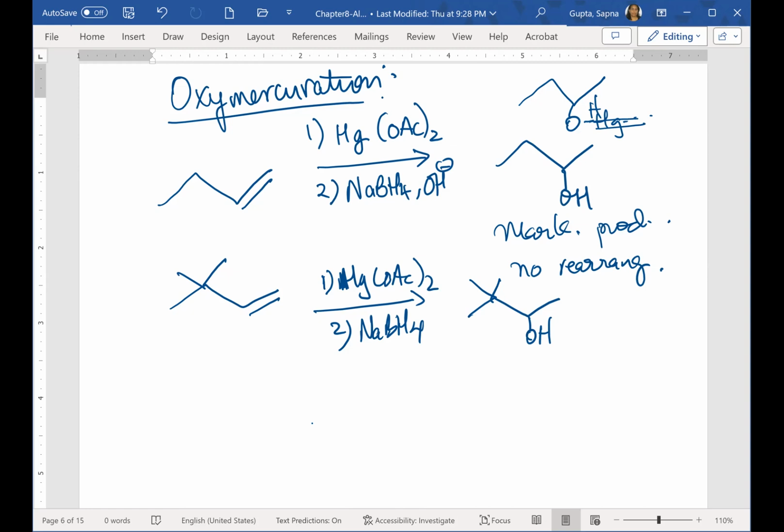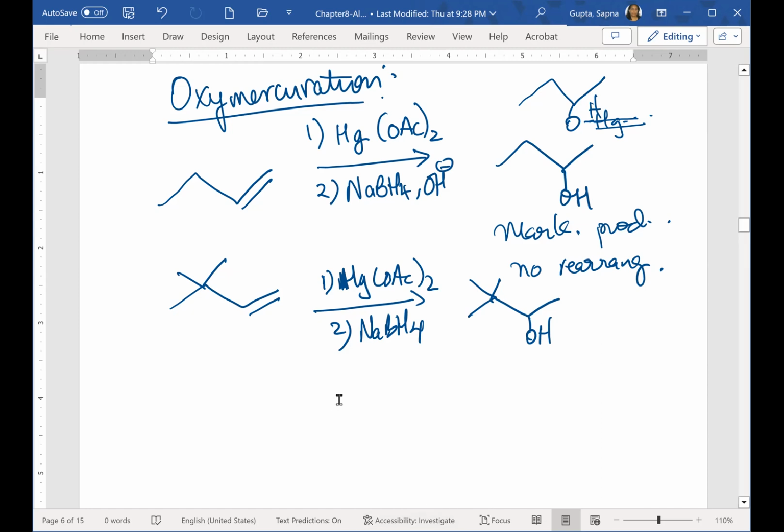Now, do you have to know all of this all the time? No, I need you to understand that if you see these 2 things, then that's what they mean. Then the second question, of course, you might be thinking, do I have to write both of them? It'll be nice if you do, but if you just wrote mercury acetate for me, I'm fine with that also, because a lot of times we can't remember the entire reagent sequence, so that's fine. You just write mercury acetate and I'm fine, provided you write me the correct reagent.